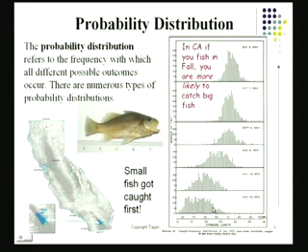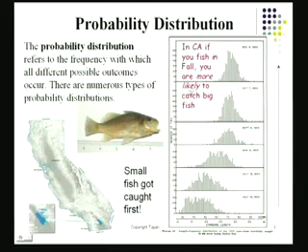Around here you had that issue, but they all seem to grow up into adults and they are like this. It just gives you an idea of the higher likelihood of catching a big fish as time goes on. If you go and fish in November, you are more likely to catch a big fish. And if you fish in July, you are more likely to catch a small fish. And this has happened because of the shift in the distribution.